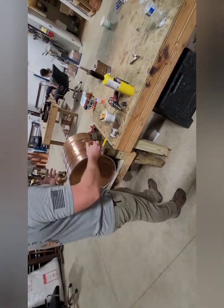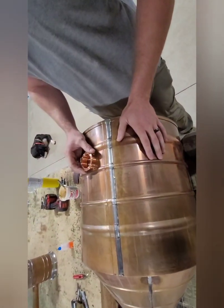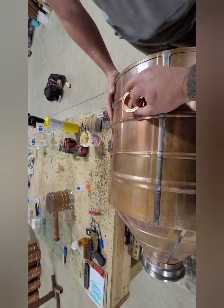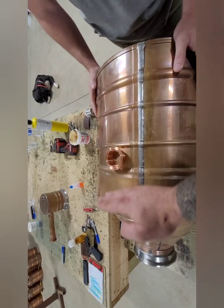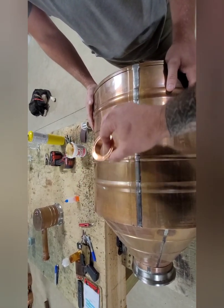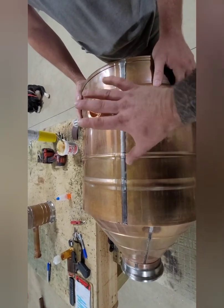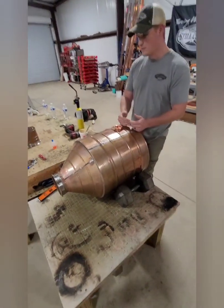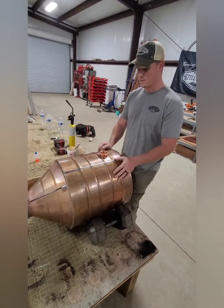You're going to figure out where you want this element to plug into your still, and that is where you're going to place your ferrule. Quick caveat: you want this element on the lower two-thirds of your still. Because if you put it up too high, you're going to have to run it completely full, and as your alcohol evaporates, you run the risk of running this element dry. On the lower two-thirds, you can run a smaller amount and never have to worry about dry firing the element. Also, you don't want it too low, because if you have any sediment, it can stick to your element. So lower two-thirds is the perfect place.